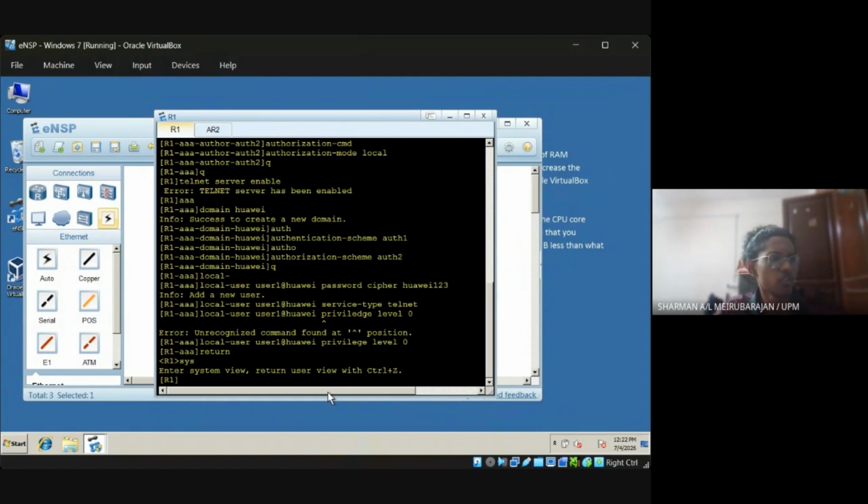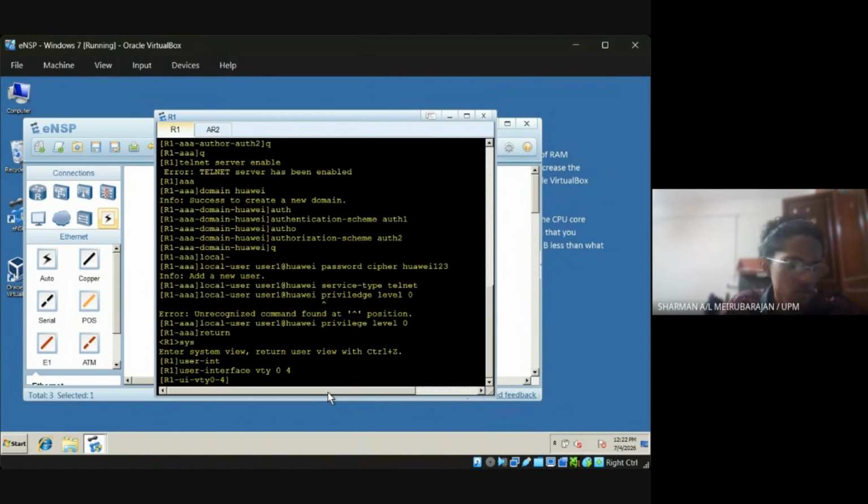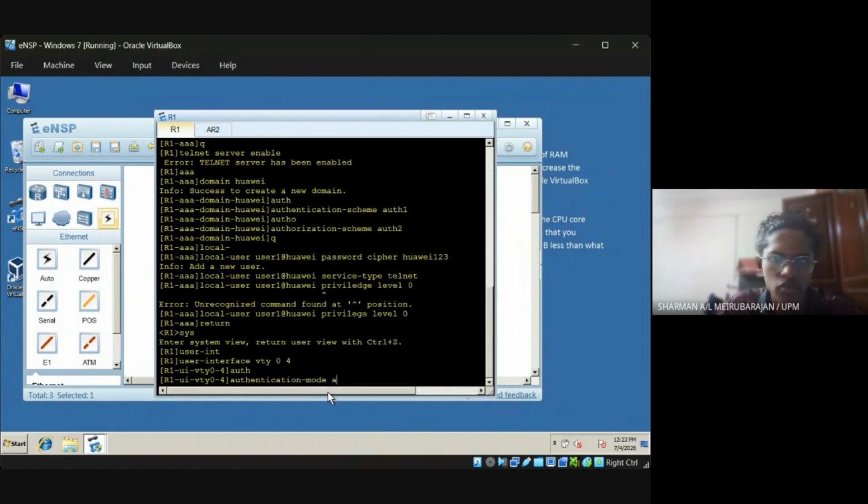And now we'll configure R1 as a telnet server using AAA authentication mode. So to do that, we'll enter user interface VTY 0 4. Okay, now we'll set the authentication mode to AAA.